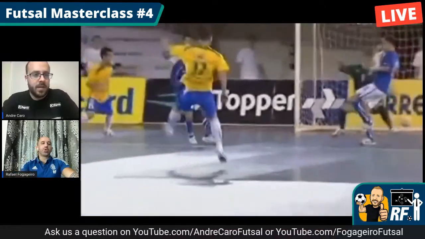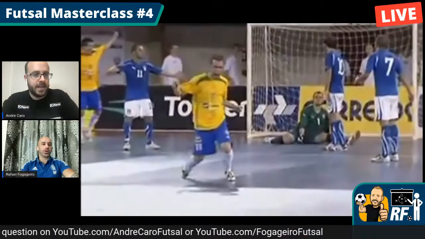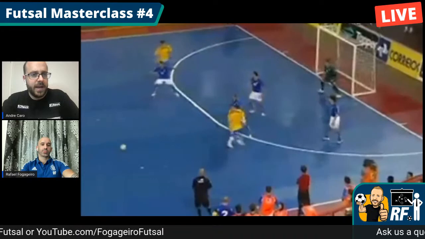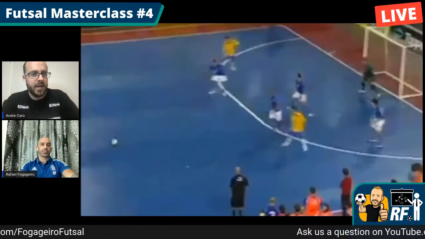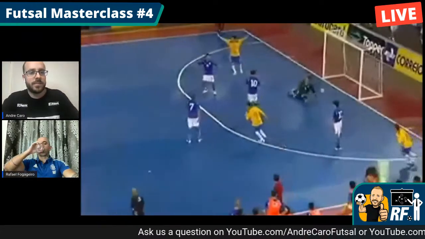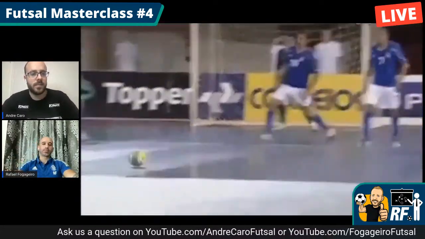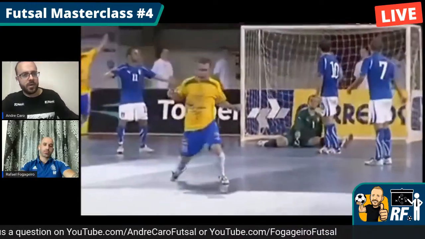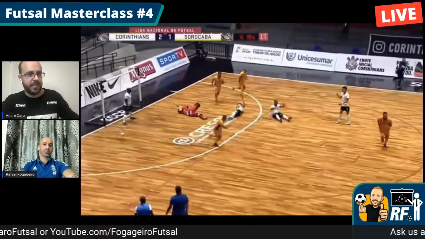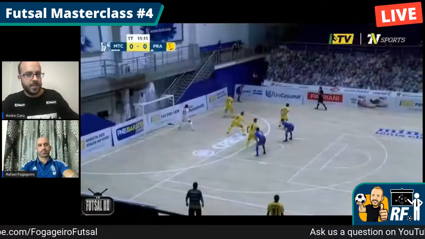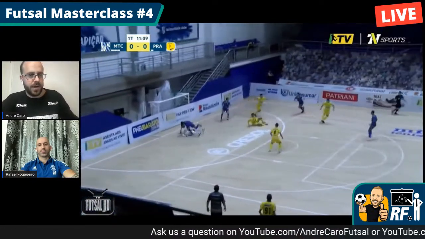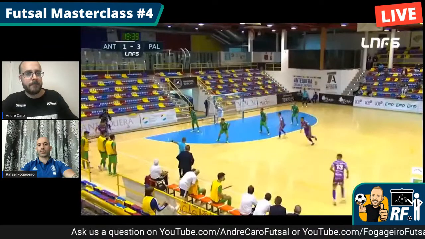In this case, it's clear they don't know how to defend. No one went out. Clear. And that's Italy in the World Cup. So it's very clear that when this player comes around here, they don't know who should go out and who should stay there. We have the set piece a few more times. That's Magnus. Again, very clear. And that's Minas in this National League right now. Exactly. Same problem. That's Palma.